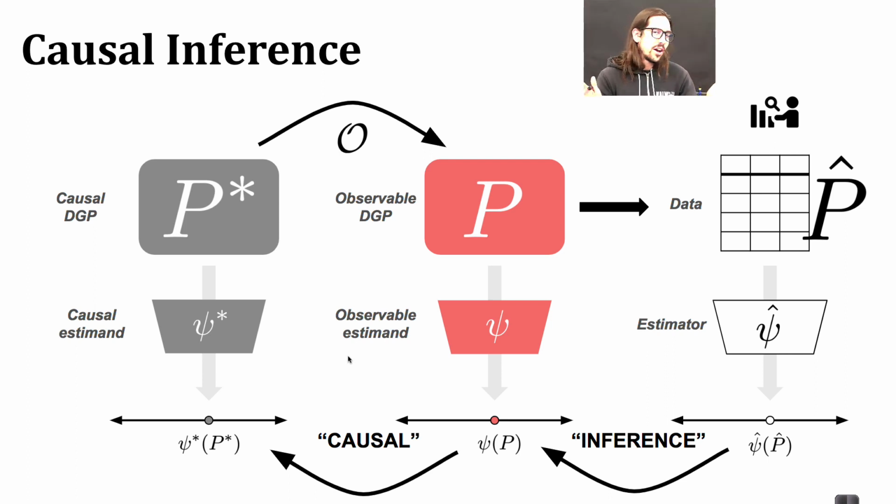And really, there's no such thing as causal inference. There's only two things. There's the causal part and there's the inference part. And they're really separate. So inference is everything that we've been talking about in the statistics portion of the course, or estimators and estimands. Once you've done the identification part and you've said, okay, I'm interested in this causal estimand, but I identify it with this observable estimand, and you've made whatever assumptions you need to make in order to do so, you can just forget about all this, okay?